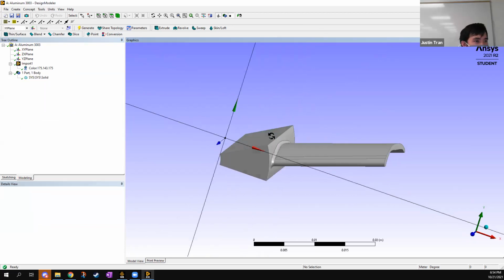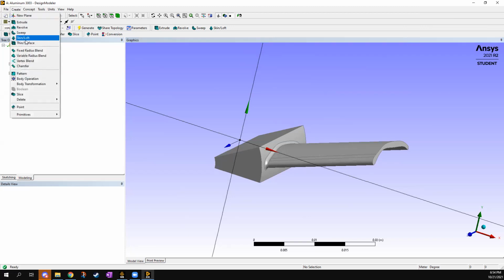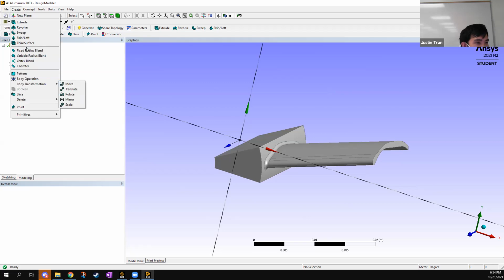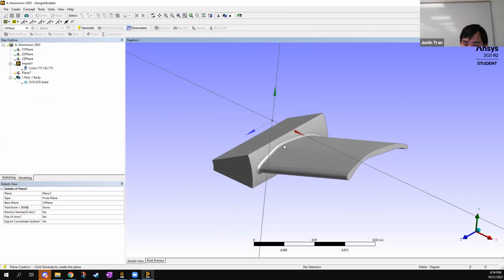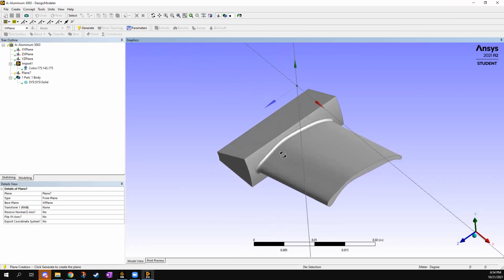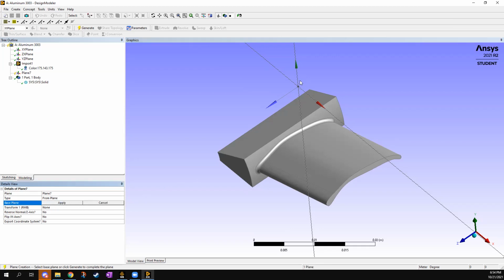Go up to the top left. You see Create. Yeah. So let's create a new plane at the very top. New plane. Okay. From here we can select a base plane. Do you see the details view in the bottom left? You see the base plane. Let's change the base plane to ZX. Would I just click? Go ahead and click ZX from the top left in the tree outline. Okay. Then click apply. There you go.